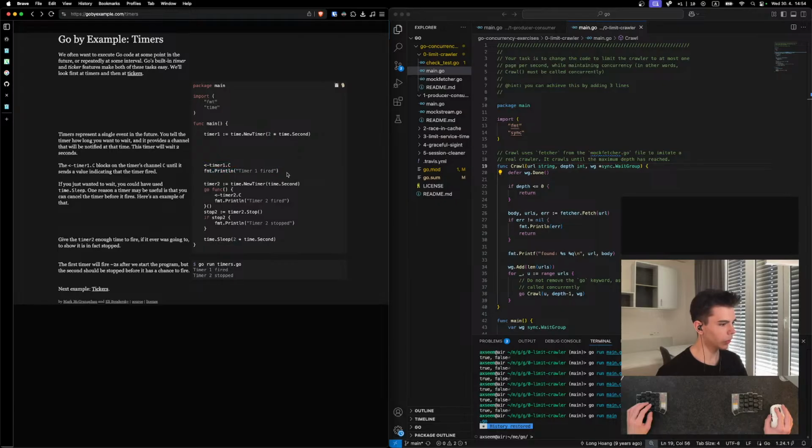Why does it print after? Because it's fired. No, wait, fired means it started, right? Timer 1 C. What is C? Okay, it blocks on the timer's channel C until it sends a value indicating that the timer has fired. Timer fired, yeah.